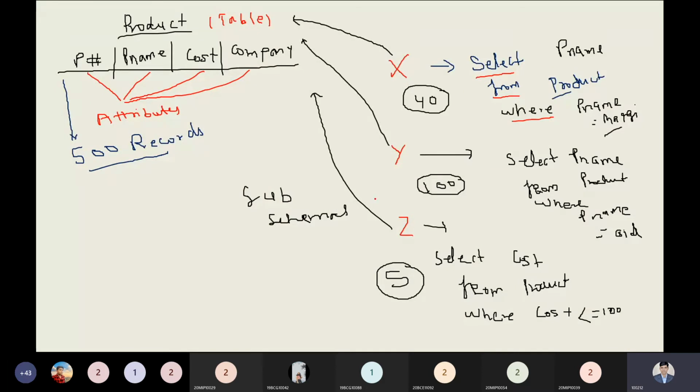Is it clear or do you have any doubt? Yes, sir. Because there are some records which could be greater than 500 rupees. Suppose the cost is more than 500 rupees, 2 or 3 records could be, but the product we are looking for is not Maggie or oil. So at a time, suppose I'm getting here 100 records. These 100 records are part of the 500 records, but they are not showing over here because I am getting only the information which is relevant to me.